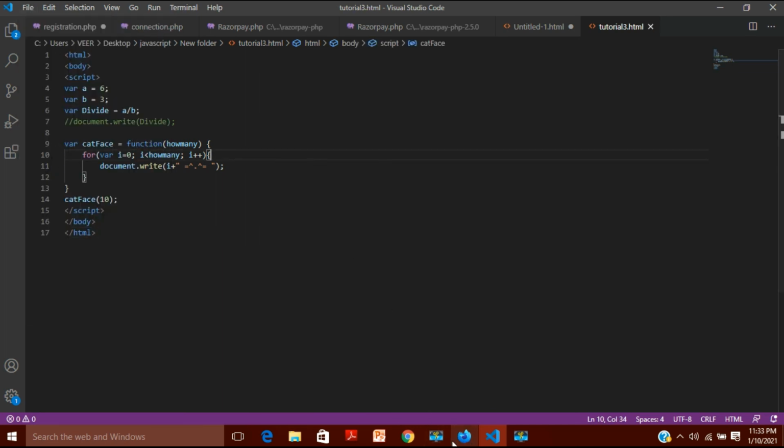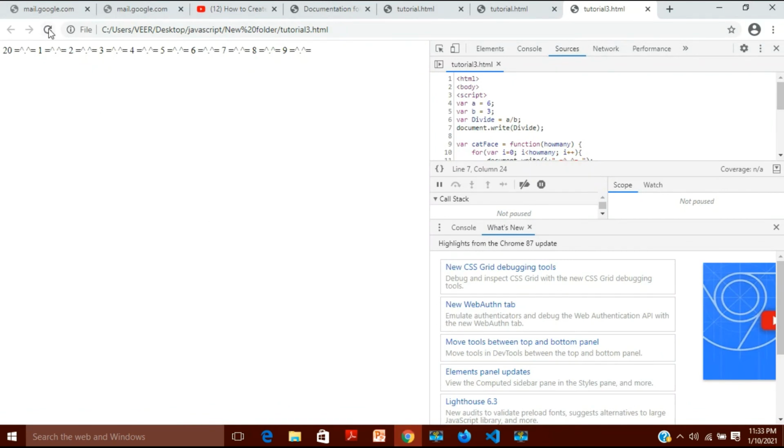I will save it, and after that I will again go here and refresh it, and now you can see I was having the variable i, and that variable i was incrementing up to 10. I had written there less than how many, and how many got the value 10, so it will start from 0, and with 0 it will create the first cat face. Then it will be incremented to 1, and with 1 it is creating one more cat face.